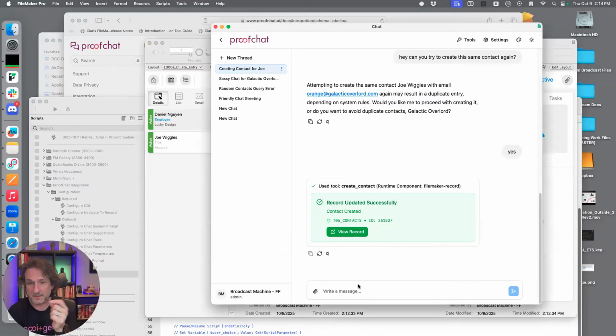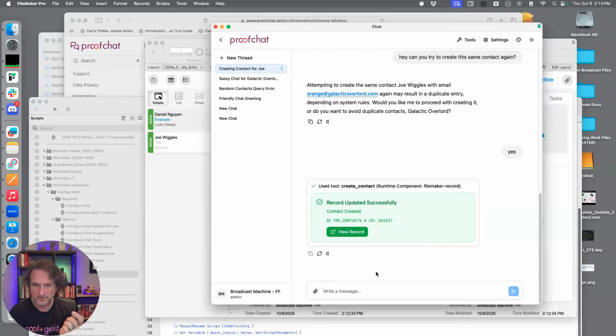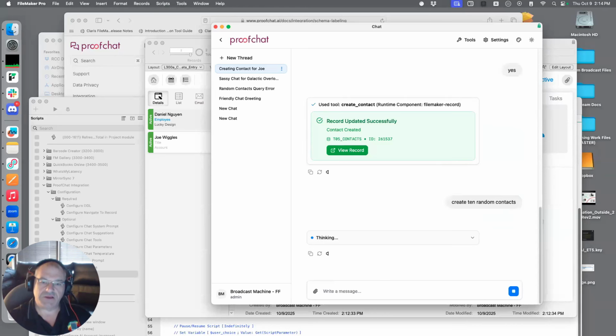Here's the beautiful thing: a business card is one way to get that data in there. But if you uploaded a CSV, just dragged a CSV onto that and said, create contacts one at a time from this list, it'll do that too. That's cool. You want to try your random thing, Margaret? I was curious how that works. Yeah, do it again, see what happens. I think it'll try to do it like 5 times. Contact.